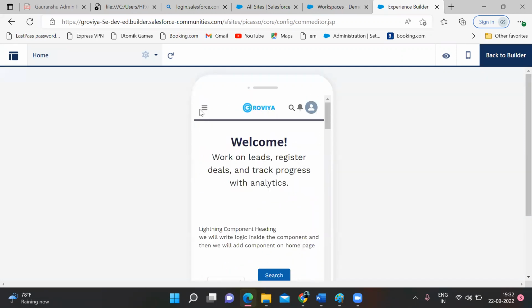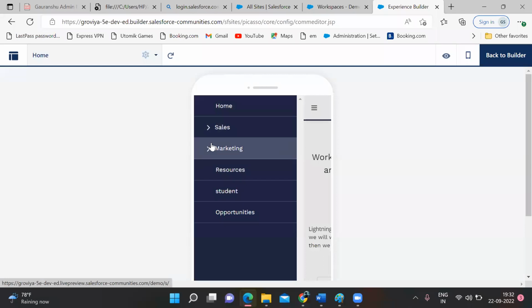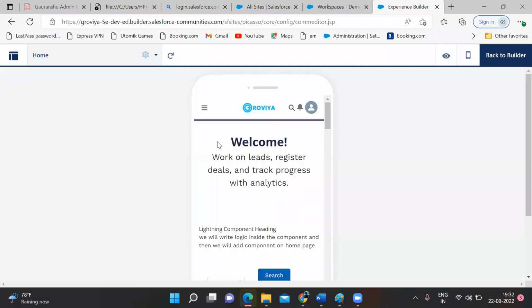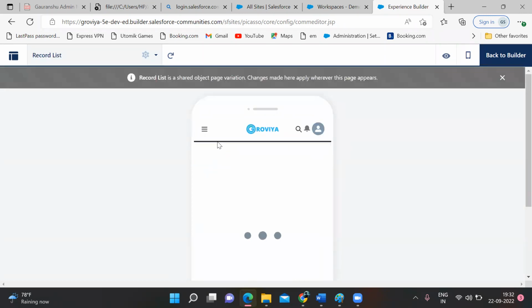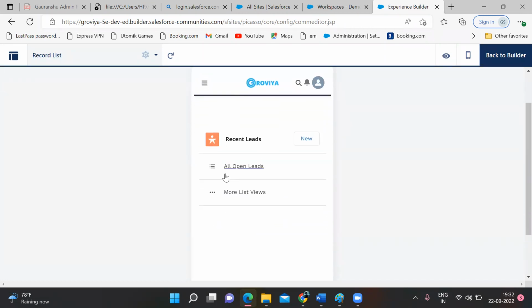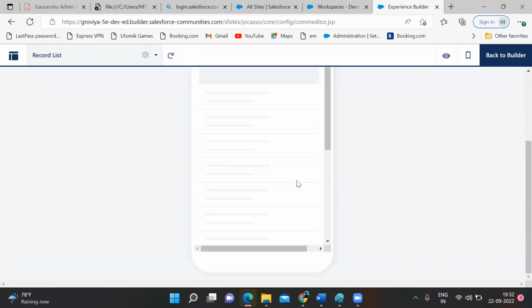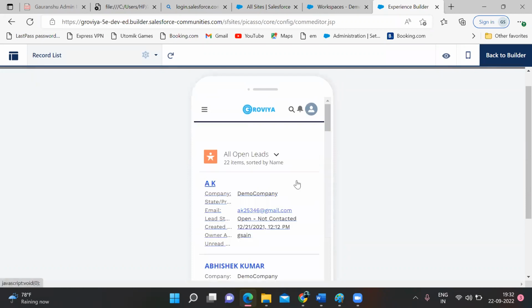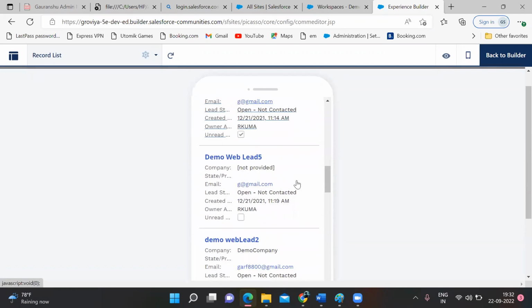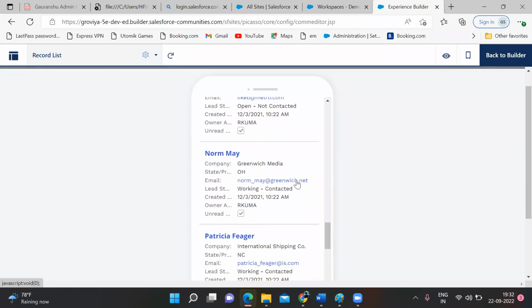That website I'm able to access on a mobile phone also. So when I open that website on mobile, it will look like that. Because it's a mobile responsive website, the screen will automatically adjust.